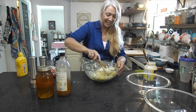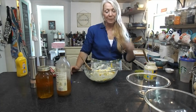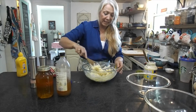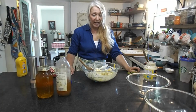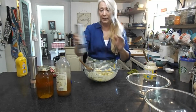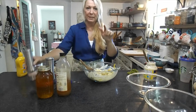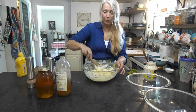So as you can see, look at it, guys, it is so creamy. So for this amount of potatoes, which I think I used probably 10 small potatoes. These were little, as you could tell. I used half an onion, 4 eggs, and I'm going to go ahead and put the pepper and salt, you know, again to your liking. It's probably a teaspoon of pepper and probably a tablespoon of salt. But then again, taste it and see what you think. And I'm going to taste this and tell you if it's where we usually have it.